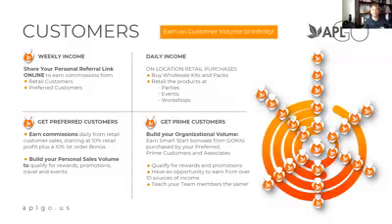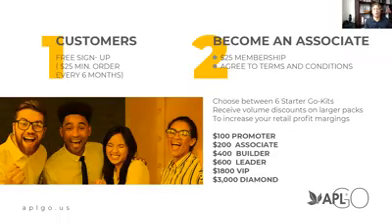We're going to start off with customers. We kind of went into this a little bit earlier, so I won't spend a lot of time on it. I will say that we have a lot of customers in APL Go, people who don't work the business, who just like the products for the reasons that you saw. When you get involved, you can become a customer and get a discount, 10% or 20% if you are on an auto ship. And again, your requirement to be a customer is free sign up. You just need to purchase a minimum of $25 every 6 months to get your discounts. Does that sound fair? Yeah, it's really fair.